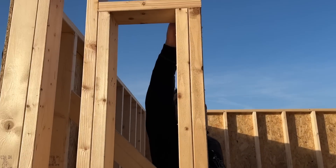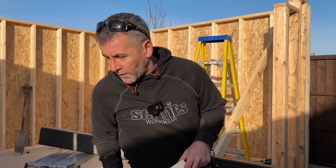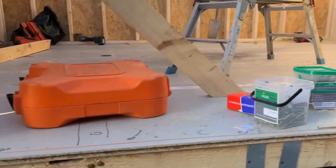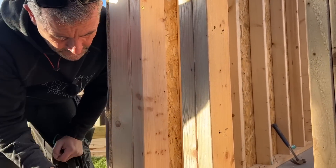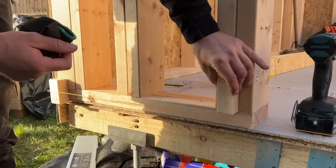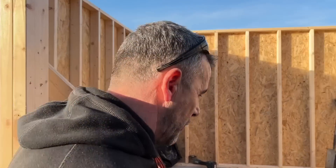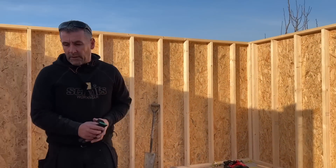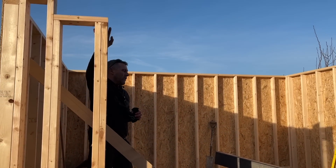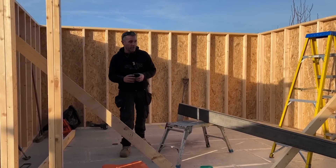We've got the double timbers there, and that single one's attached to the double leg that will carry the weight of the steel. It obviously needs to be dead straight through, so what they've done is put a string line on - you can see two blocks here at the side of that string line. We've put the frame on, put a fix in, fixed this leg, and we know that leg's plumbed from yesterday. They've put screws in but this could move backwards and forwards, so with the line they've gone down and made sure it's dead in line. That means the bottom of the frame runs dead straight and true, so when we put this steel on top, the bottom is straight, the top is straight, and when we fit the doors everything will be true.